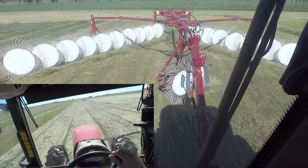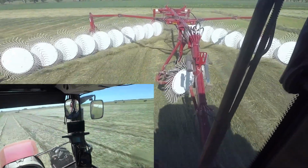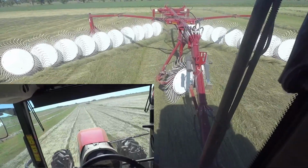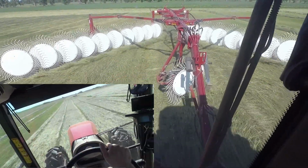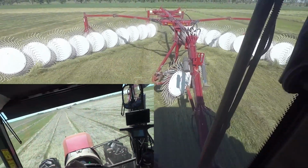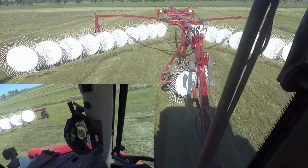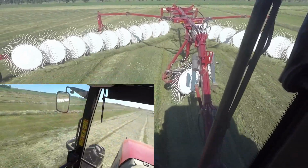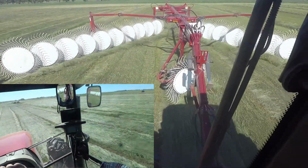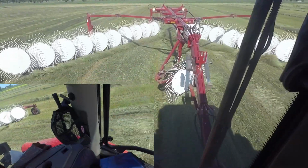It's kind of weird too, like, you know, we've just been focusing mainly on fields right now. Like, there's some other piddly areas and small spots that we usually do before we hit these fields, like around the yard, around the equipment, there's some ditches, you know, we usually like to hit first. But trying to get the alfalfa taken care of here.